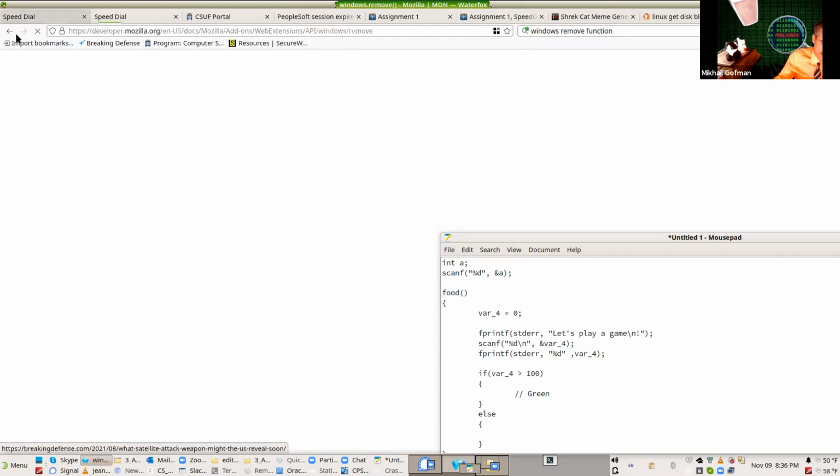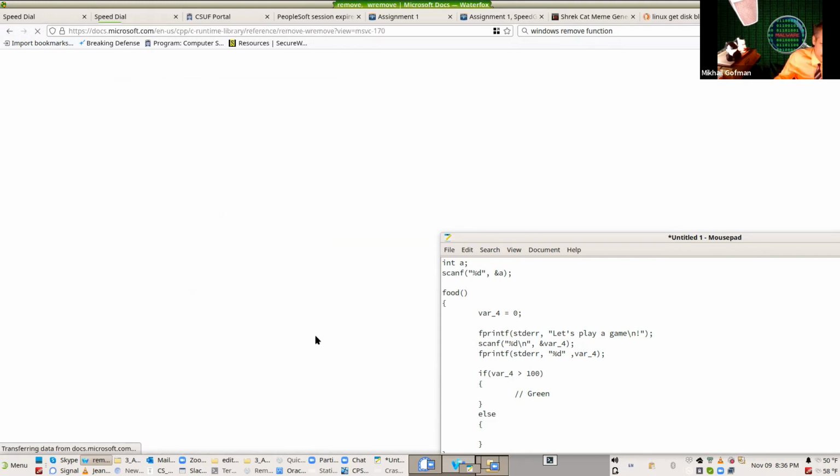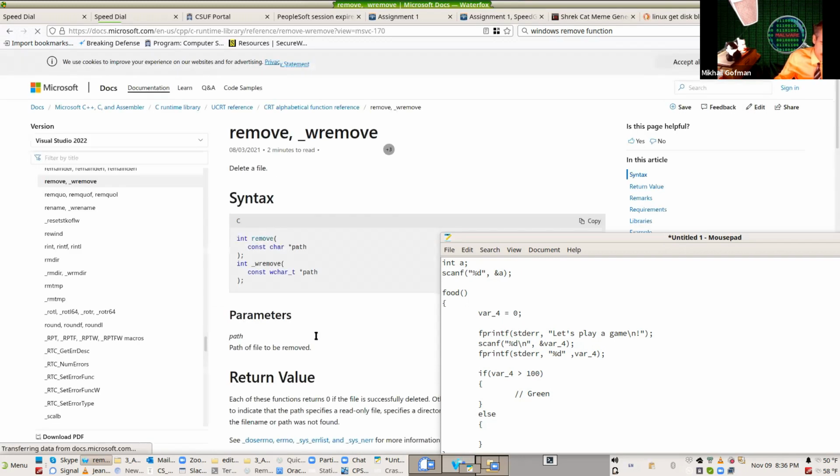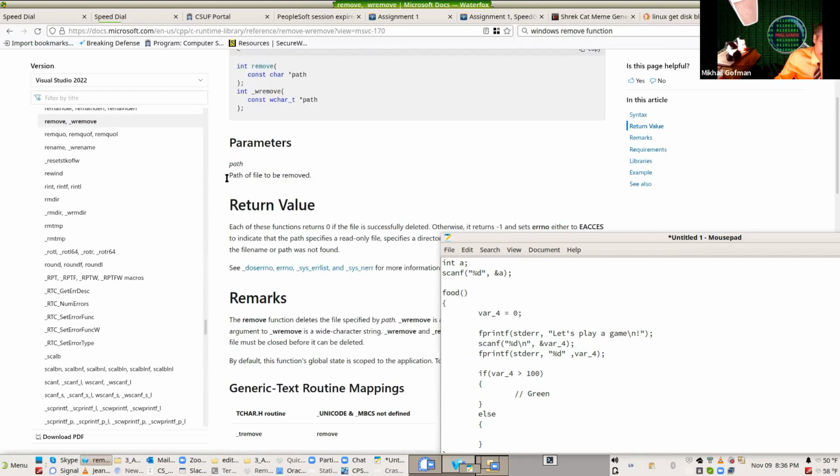No, that's not the one. I was looking for this one. That's the one, right? So it says it's basically removing a file. And as a parameter, it takes the path of the file to be removed. It takes in a pointer to the array of characters, which represents the path that will be removed.